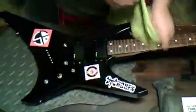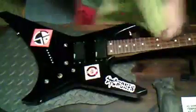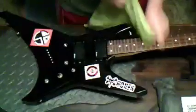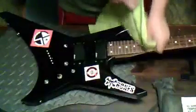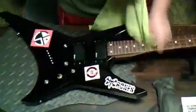Lordy, this is taking extra time because it's so dirty. And what did I say this guitar was? 2002? 2004? 2004, I think I said it was. So it's got, what, 14 years of buildup on it?